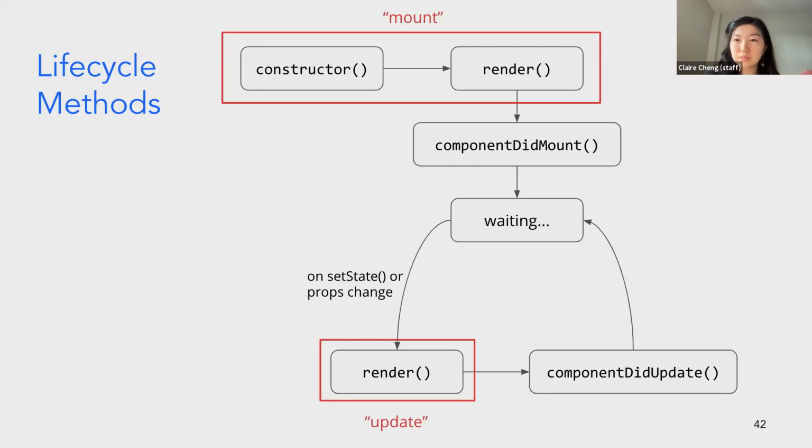Wait, other staff, correct me if I'm wrong, but I don't think you can do API calls in the constructor, right? I don't think so. I think we should just do it in componentDidMount. Yeah, okay. The constructor should not be doing too many things because it's just constructing the class. I think there are certain things you're not allowed to do in the constructor. I'm not too clear on those, but we want to do stuff like calls to the backend, which we'll talk about later. Basically anything communicating with the backend or internet should be in componentDidMount. Computationally exhaustive things in componentDidMount.